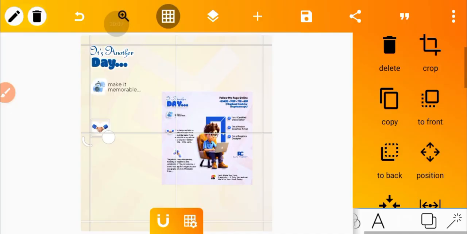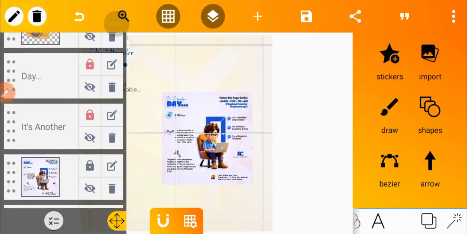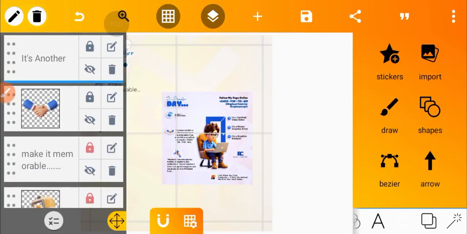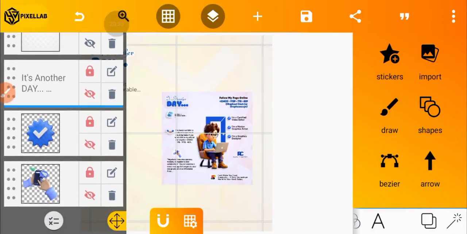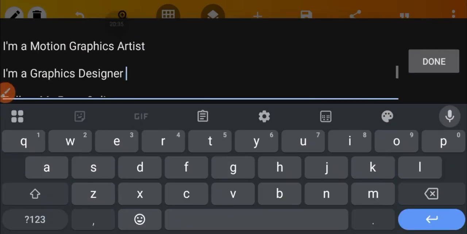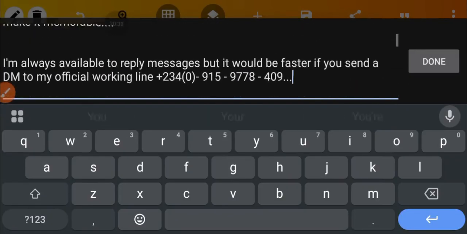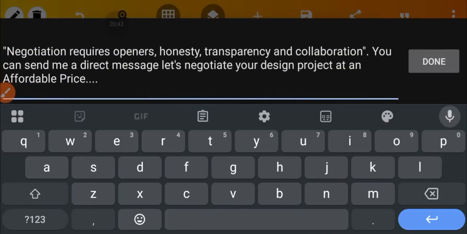So I did that, and then I brought in the text. There was text I also put there. So let's see, click on this, then I copied this to the front. Delete. Where is that? Locked text. Okay, I copied this, then I edited it. Then the text I made use of there was some.